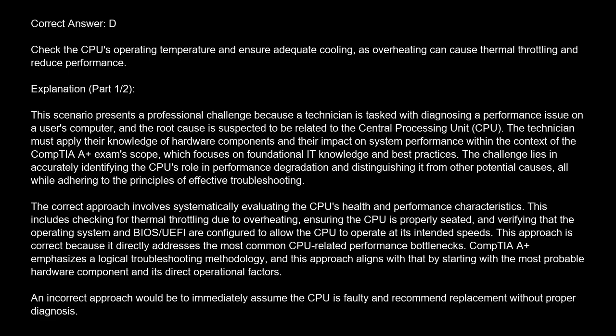The correct answer is D. Check the CPU's operating temperature and ensure adequate cooling, as overheating can cause thermal throttling and reduce performance. Explanation. This scenario presents a professional challenge because a technician is tasked with diagnosing a performance issue on a user's computer, and the root cause is suspected to be related to the Central Processing Unit, CPU.